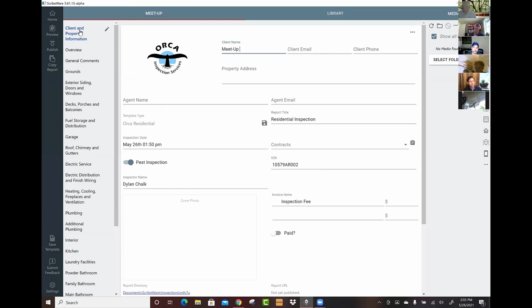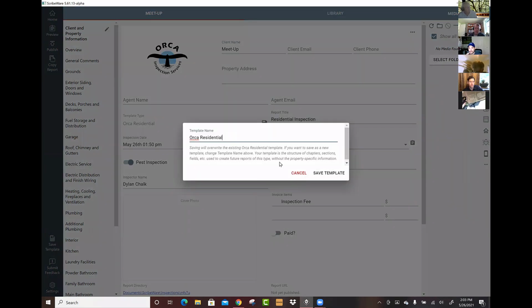Reed actually mentioned the other day, like, oh, I might build a template for split levels and a template for this. And it really helped me understand that it's easy to say template, but it's hard to understand exactly what it means. So I thought I would first start by describing and defining what we think of as the template. When we're in template construction, you can see those whenever you hit save report template. This is where you would save the template and you'd have an opportunity to rename it. And this is the spot you could make a number of different templates.